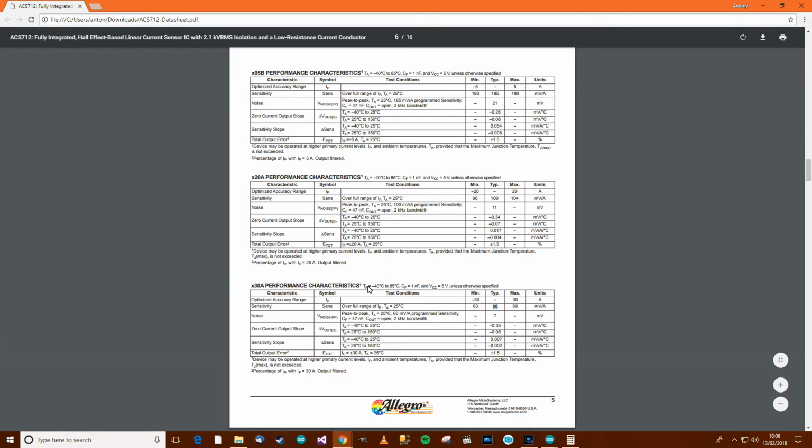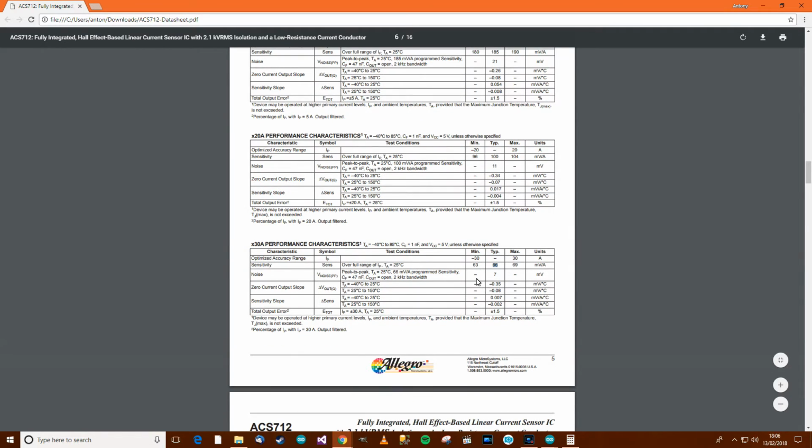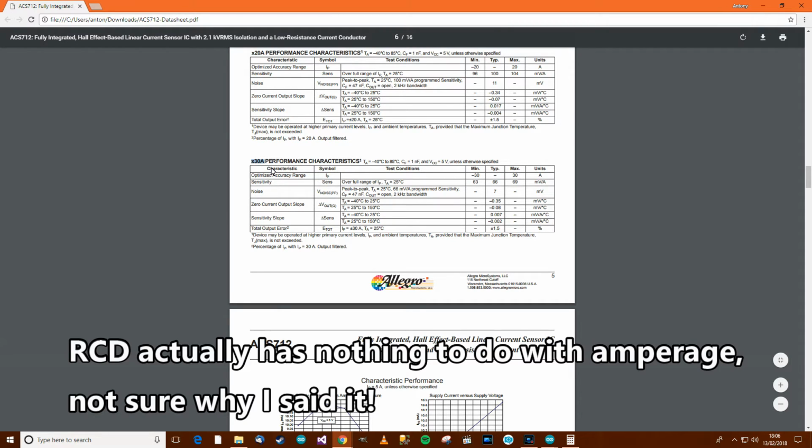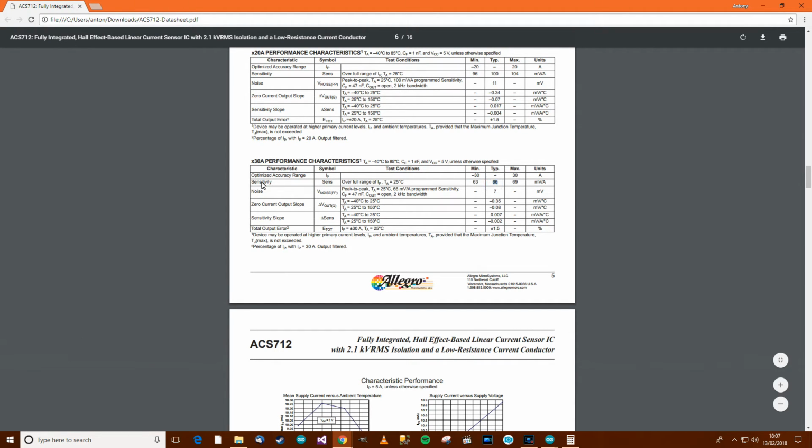But if I was in a DC application, for example, then it requires a lot more amperage, lesser voltages to achieve the same amount of wattage. Now I don't suppose it matters too much if I've not made that perfectly clear, but basically it's unlikely that I'm going to ever reach 30 amps using AC, especially because my house has an RCD and an MCB which will probably cut off at 13 amps, but I'm not 100% of that. But regardless, the main point is that the sensitivity of this little ACS unit is 66 millivolts per amp. So I just get rid of that now.